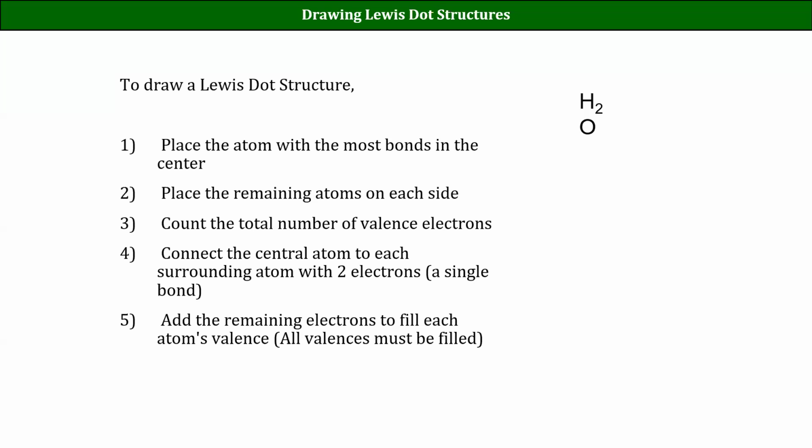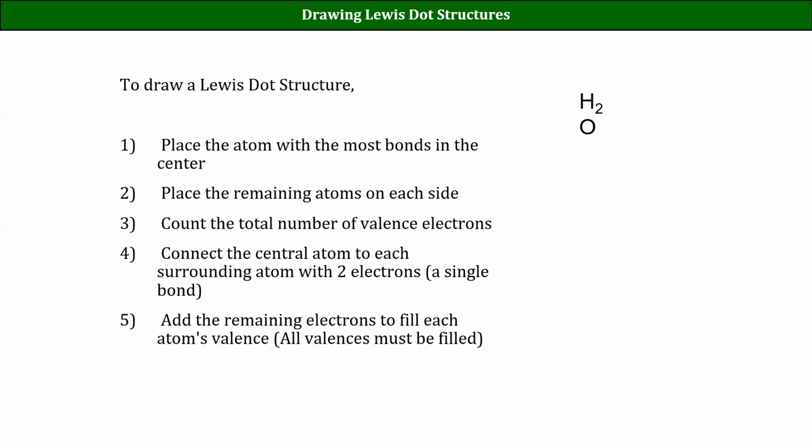So if we had, the text box got too small. It's supposed to be H2O. We have H2O. What atom is going to go in the middle of H2O? Oxygen. Oxygen has two empty spots, right? Then you just put your hydrogens on either side. You just take all the other atoms, you just spread them around that central atom.